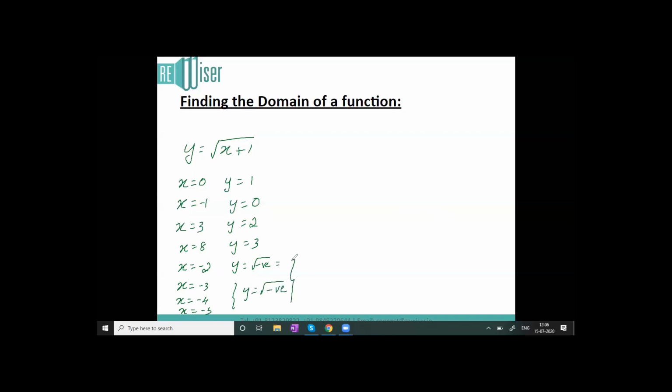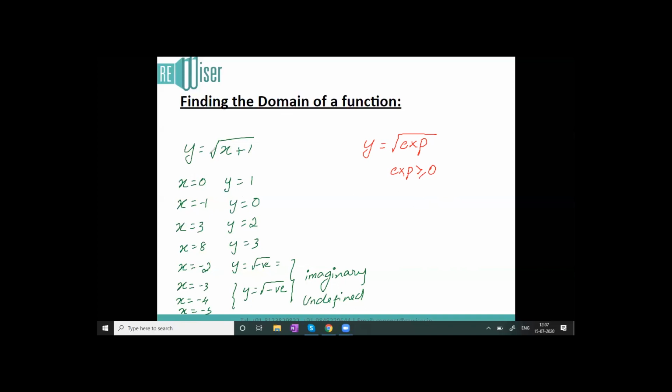So root of negative numbers are called imaginary numbers, which are non-real numbers, and you can simply remember that it is also undefined. So in that case, I'm giving some input, but I'm not getting any real outputs. So at these points of time, these cannot be my inputs. So the restriction is, whenever you have a square root, and if you have any expression under the square root, that expression must be positive. Only then the value exists. Not only positive, it can also be 0.